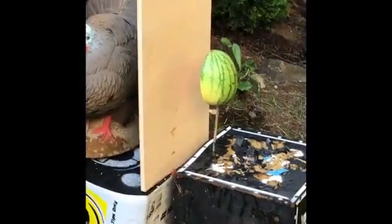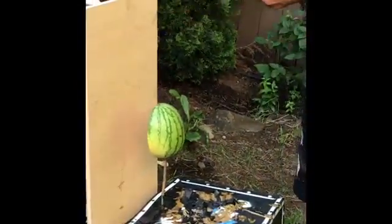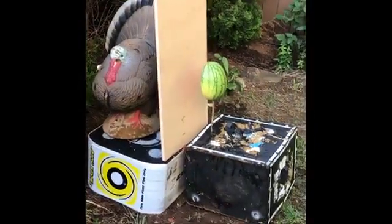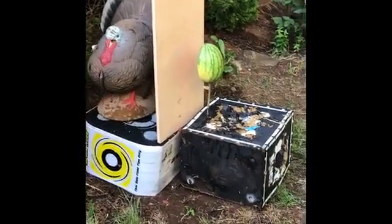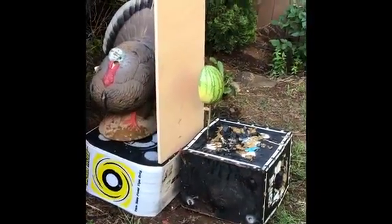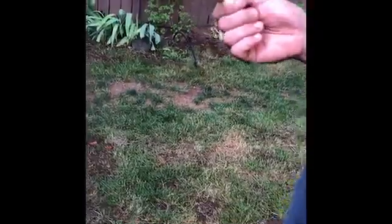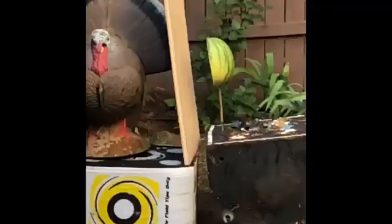through the watermelon, get them to open up, get those blades to see if they'll penetrate through that 3/4 inch piece of plywood. I'll do one shot at 20 yards and then I'll do another shot at 40 yards using both broadheads. I have a feeling that the Kudo is going to penetrate it no problem. Not sure about this. So here we go.